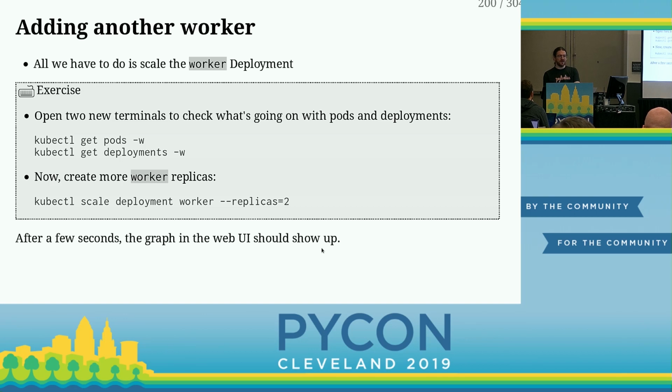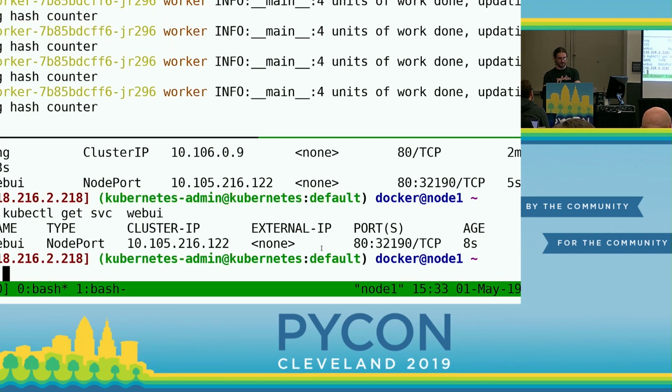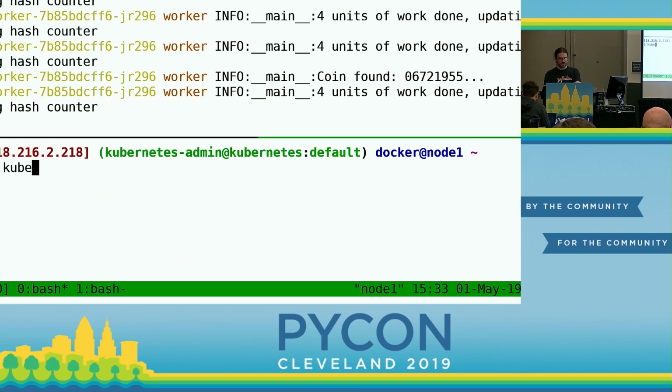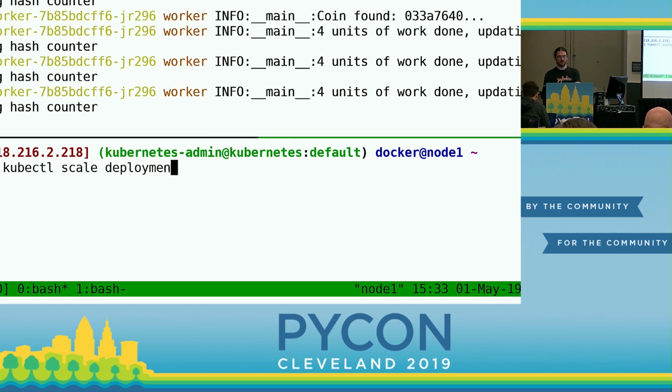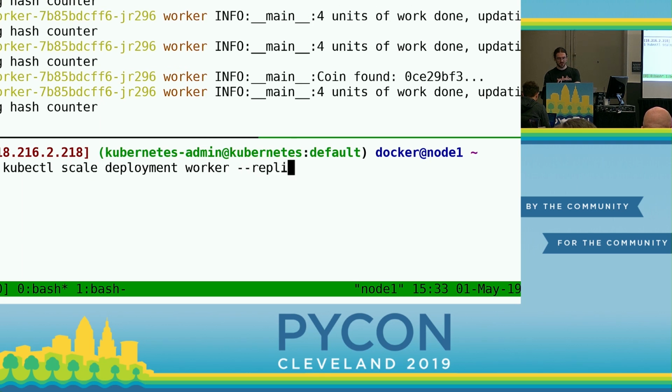I'm going to scale additional copies of the worker. So I will do kubectl scale deployment worker --replicas 2.